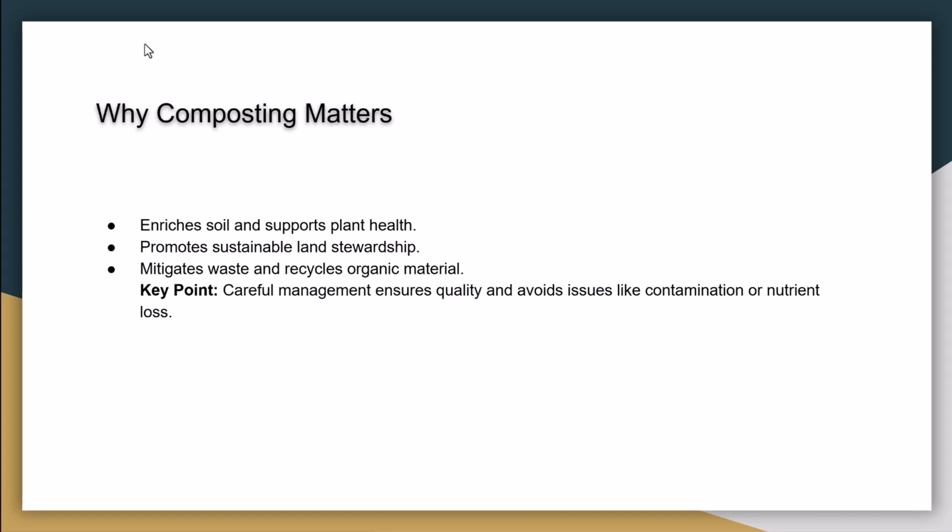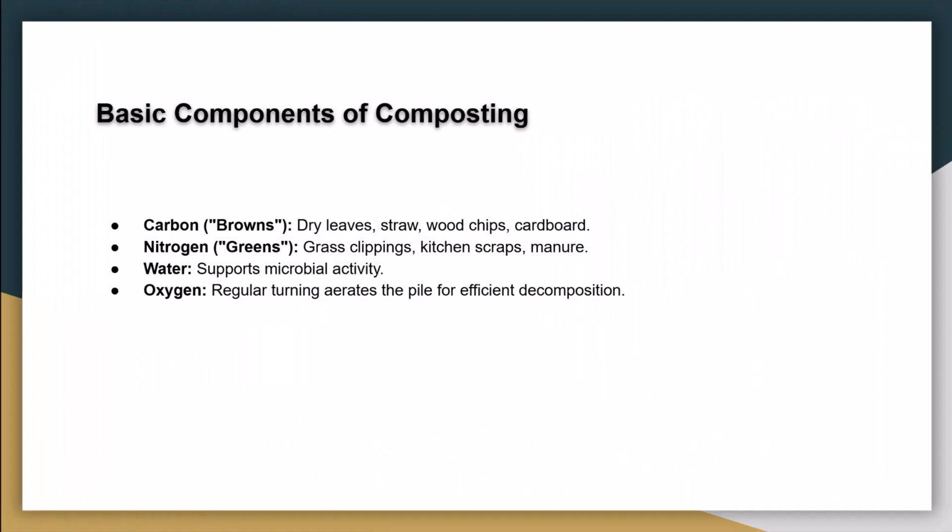So why composting matters? Well, it enriches the soil, supports plant health, and promotes sustainability and stewardship. We're stewards of this land, and trying to take good care of the soil is really important so that we can feed ourselves high nutrient food sources. It really helps to mitigate waste and recycles organic material if we're composting properly. Careful management ensures quality and avoids issues like contamination or nutrient loss. And so we'll go into this further.